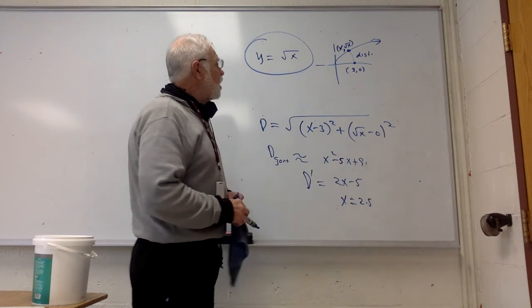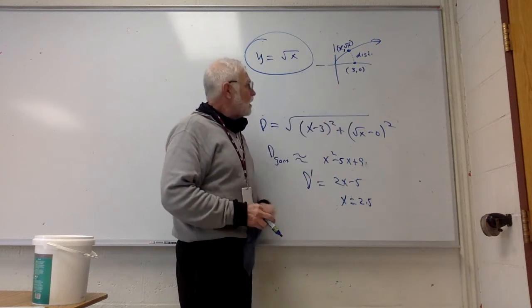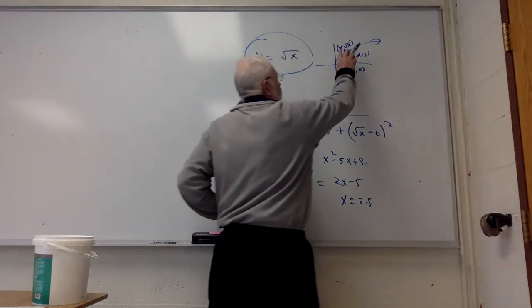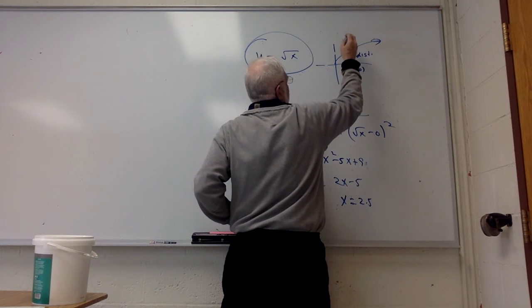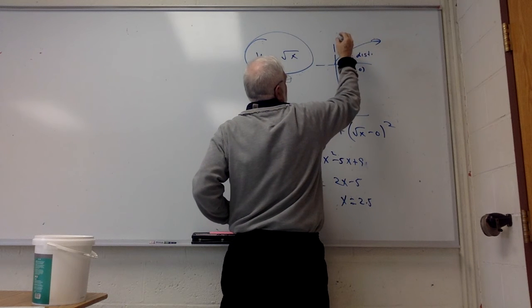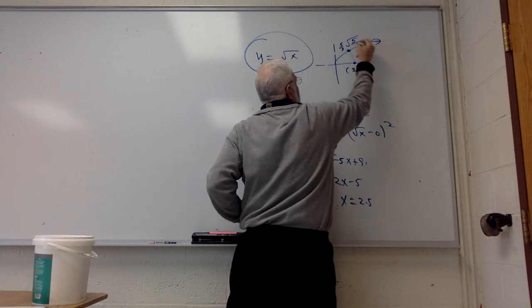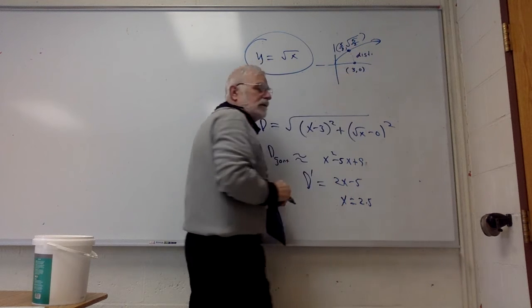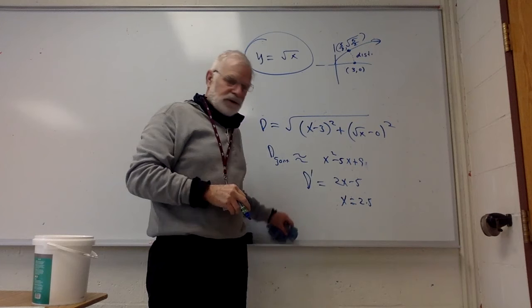All right, and then you would do what? You would take the square root of it, and that would be the location. So that we now know the coordinate. So we didn't need a calculator. 2.5 or what? 5 halves. And the square root of 5 halves is the coordinate that minimizes that distance on the square root function to 3, 0.